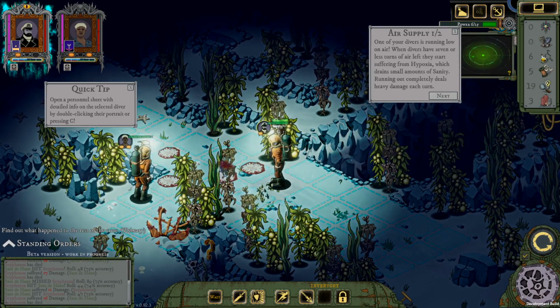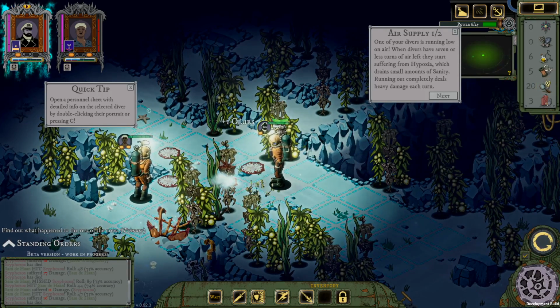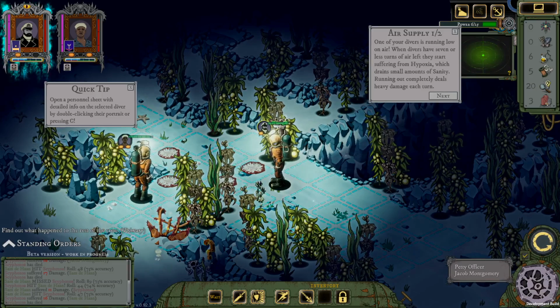Open a personal sheet to see detailed info by clicking on the portrait or pressing C.